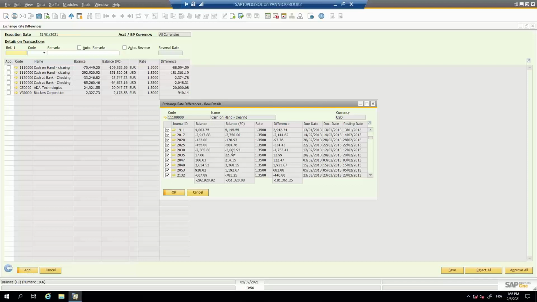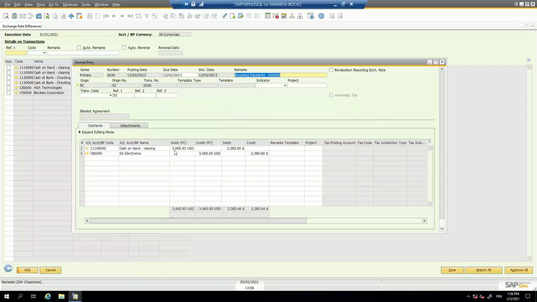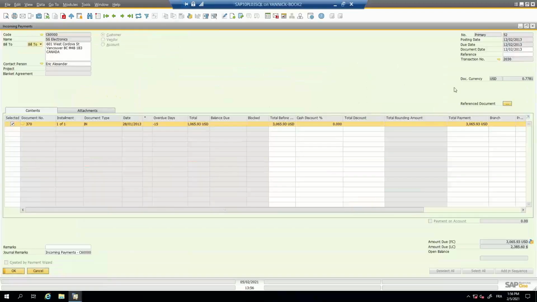You see 3,000, and in Canadian it's worth less. Which is maybe in 2013, I don't remember, but maybe the Canadian dollar was worth more than the US. I'm not sure, but maybe it's just a matter of someone making a mistake entering the transaction. As you say, we can always change the exchange rate. So the exchange rate was at 0.77, which is not necessarily realistic.